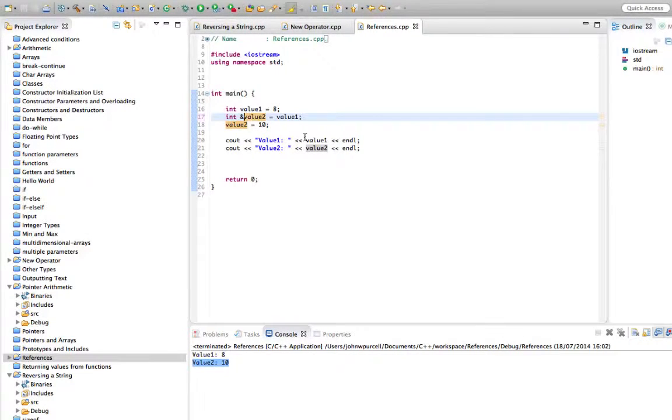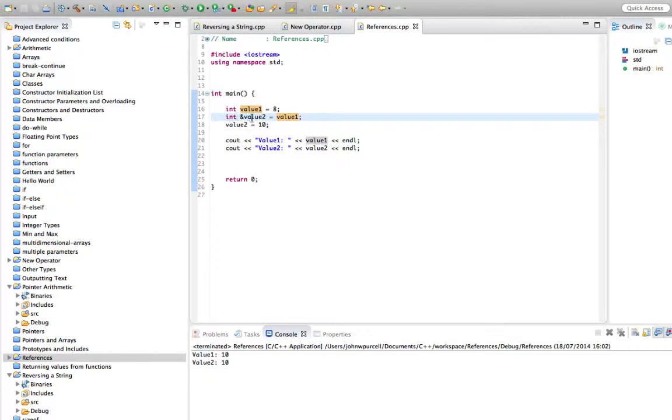Now this is nothing to do with pointers. If you work through my previous tutorials, you remember that we use ampersands to get the address of variables. This is a different usage altogether. Let's run this. And what we find is that by changing value2, we've now changed value1 as well.